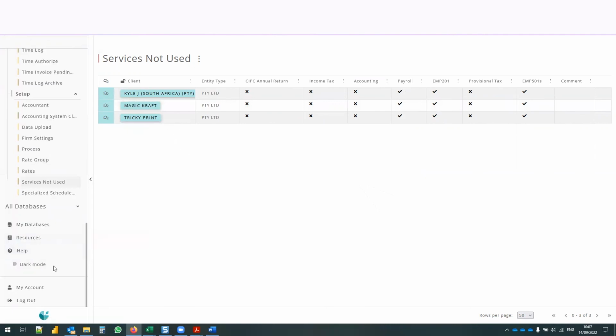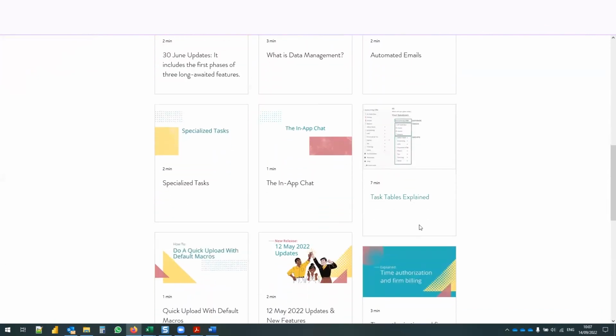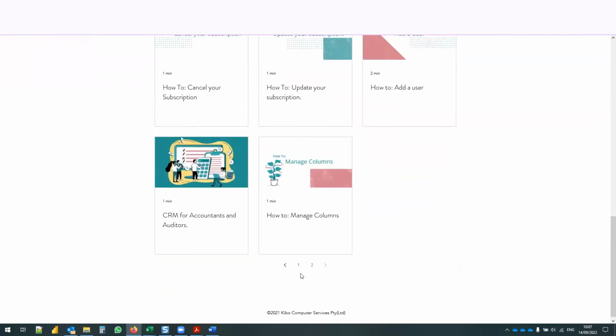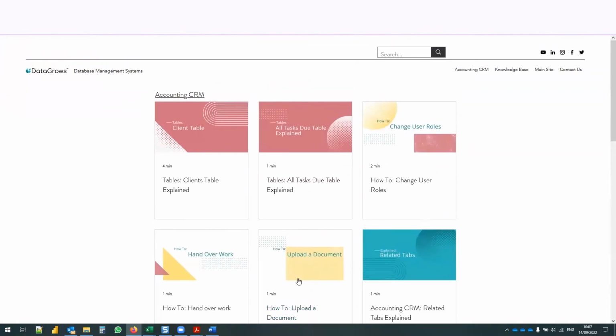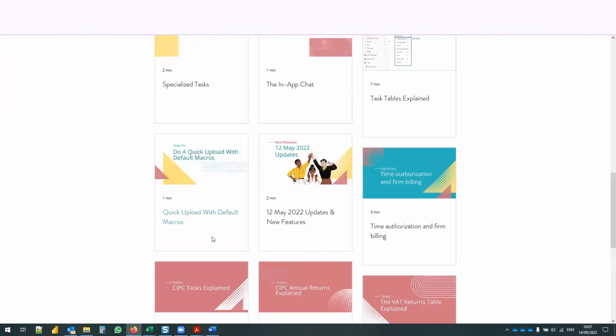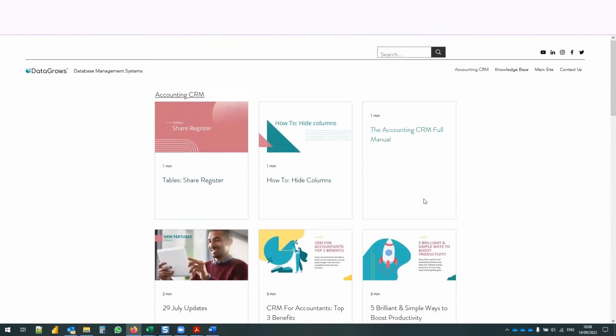Now, in terms of the many, many features that I've shown you, for almost every process and section, if you come to the resources button at the bottom here, our blog is full of posts on how to use the app, various tables, various how-tos that you can go through, as well as our monthly updates to just highlight the changes that we've made and new features that we've introduced.